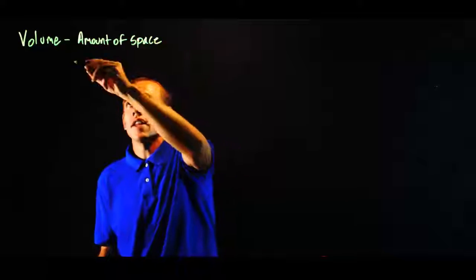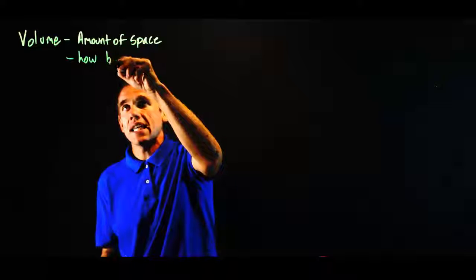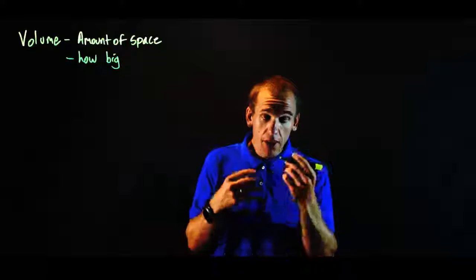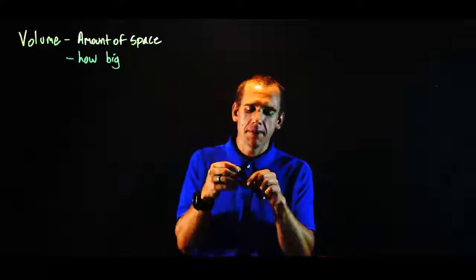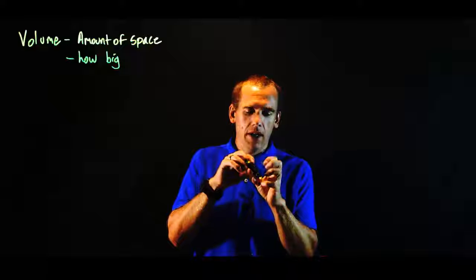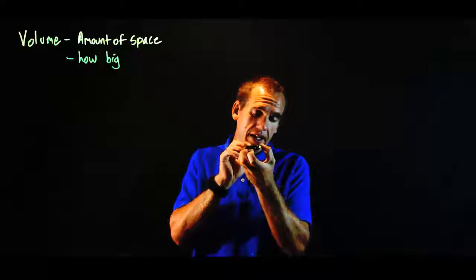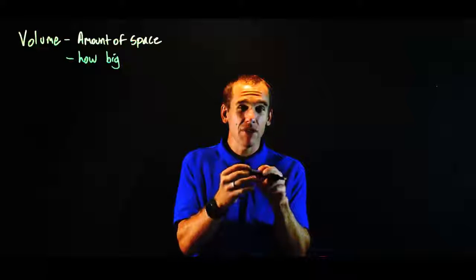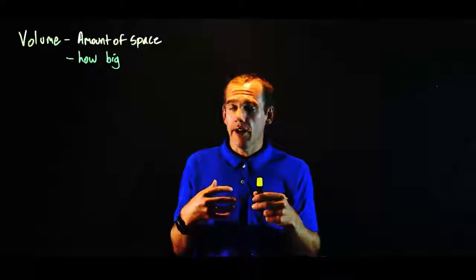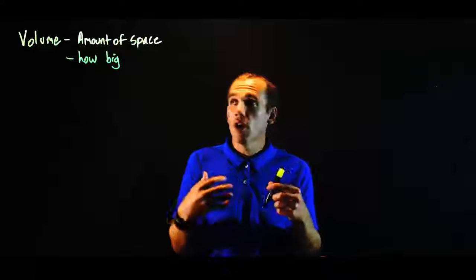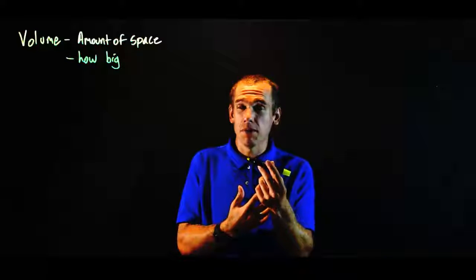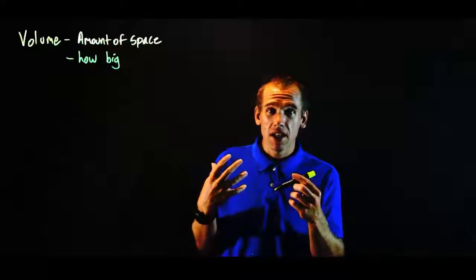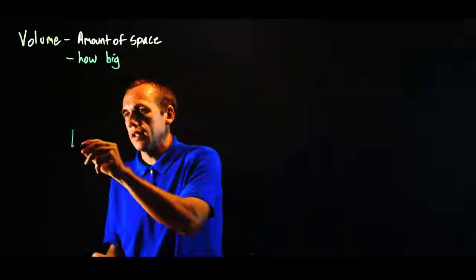Okay? Now that's another way of saying how big an object is. So if we have this marker, it takes up an amount of space equal to about a centimeter in diameter and about 10 centimeters long. And we can multiply that together and we get a cubic centimeter or several cubic centimeters of volume. This is maybe a hard shape to get the volume of initially because it's round and it's got this weird point on it.